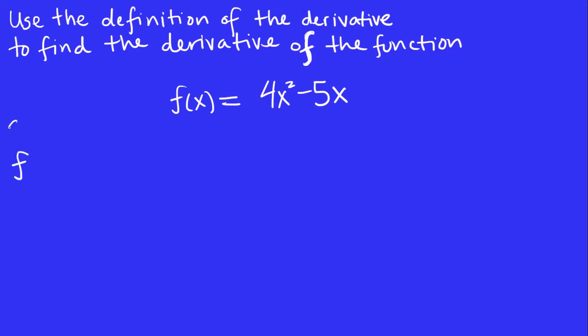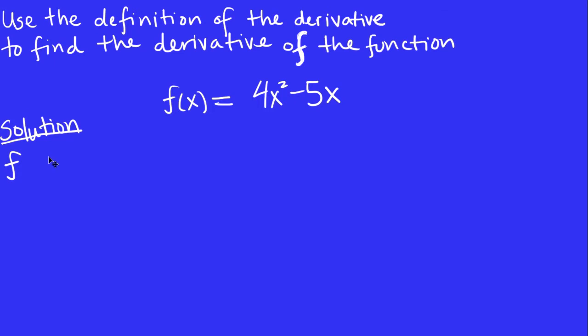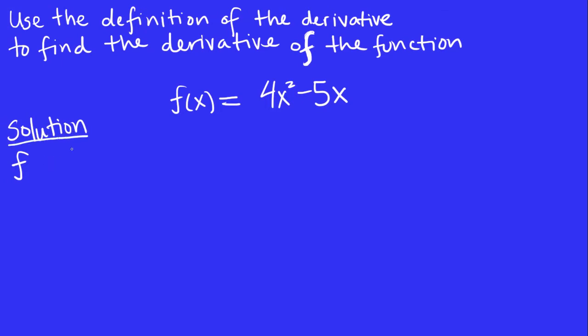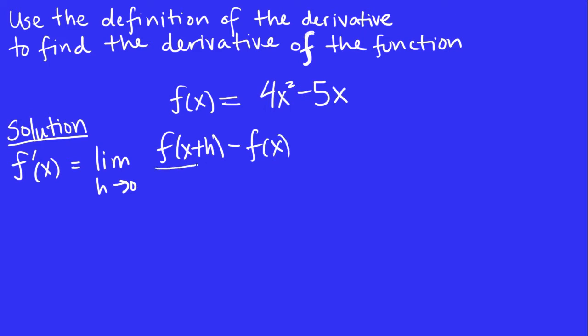So what is the definition of the derivative again? Well, it's a limit, right? f prime of x is defined to be the limit as h goes to 0 of f of x plus h minus f of x all over h. Now let's see what this becomes. I think the only real tricky part is, what do you replace f of x plus h by, right?